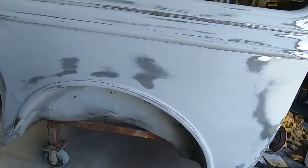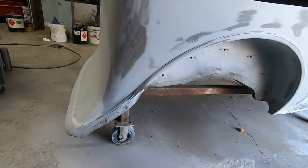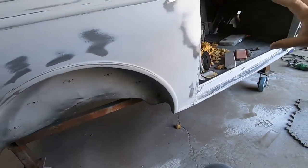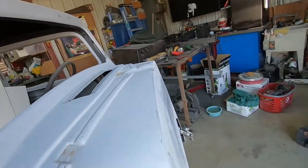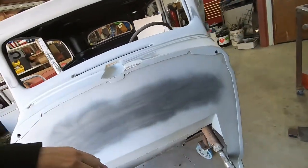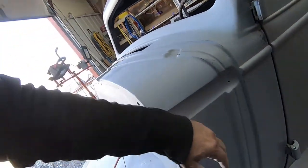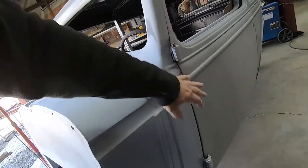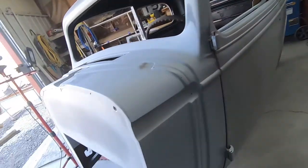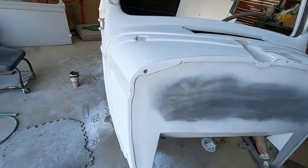The goal in this video, I think, is going to be to prime from this corner around and do all the way around the front of the car over here to probably this door, or maybe stop in here somewhere. And then all we'll have left is the door jamb in here, that quarter, and the back of the car. The back of the car has got some issues. I want to show that to you real quick.